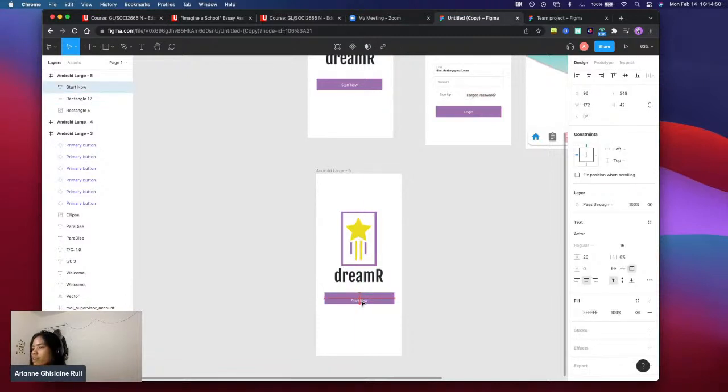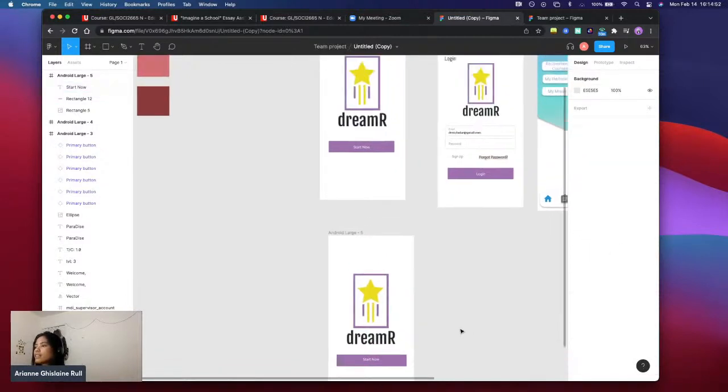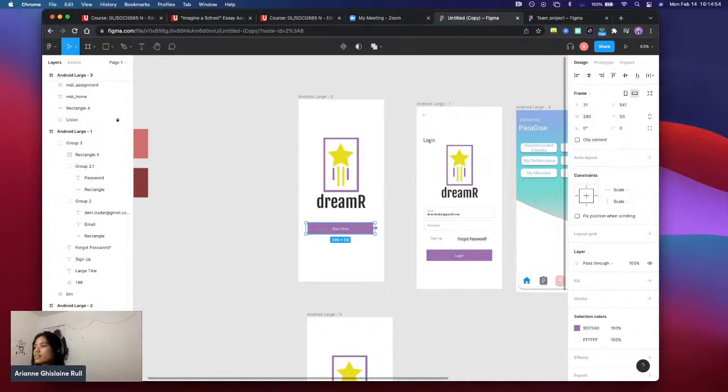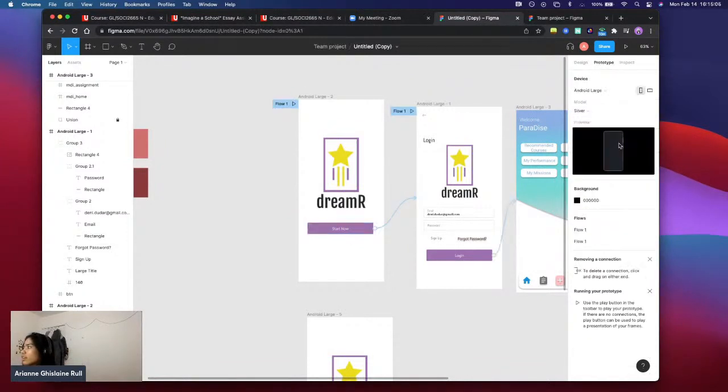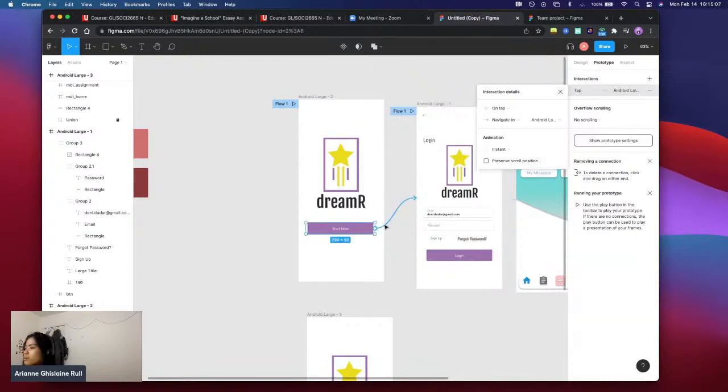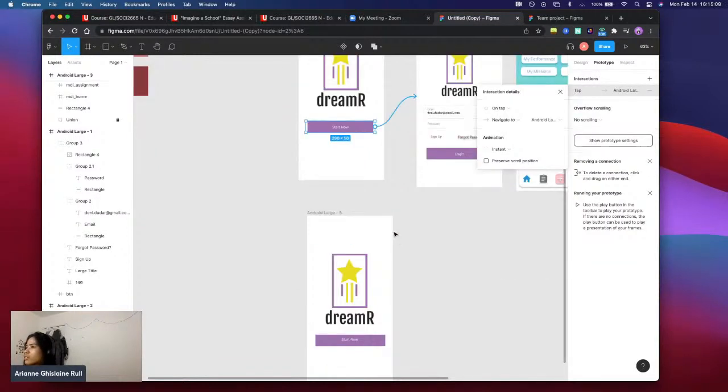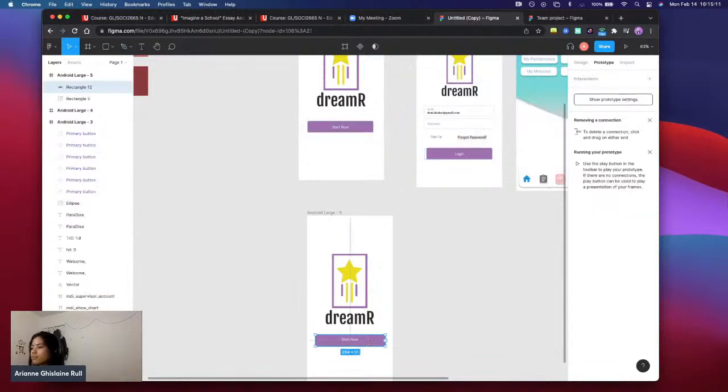Let's say you want to have a flow. So that, let's say someone clicks this button and then you want them to flow to the next page or to show up to the next page. Now we're gonna click this portion. So you wanna make a flow, right?